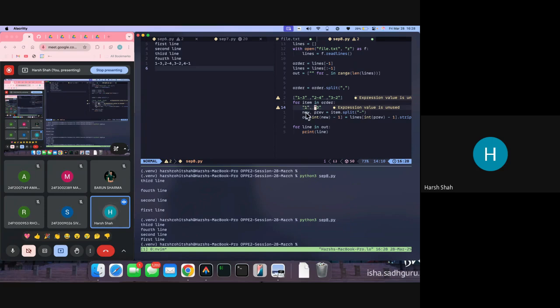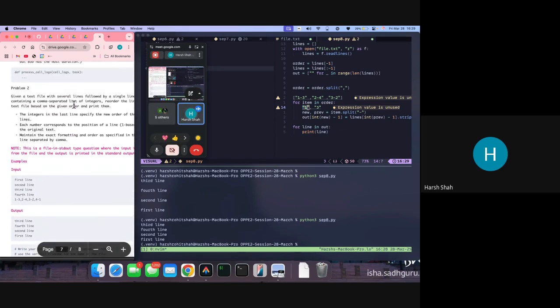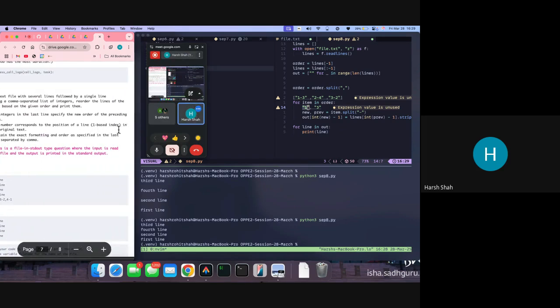Now this 1 is the new index. The 3 is the index of the line in the old file. Correct? The question wants the new file to have the first line as the third line of the old file, meaning this one. Right? So I'm taking out the two indexes, and in my new output dictionary or output list, I'm taking this new index minus one because this is one-based indexing, as the question says.